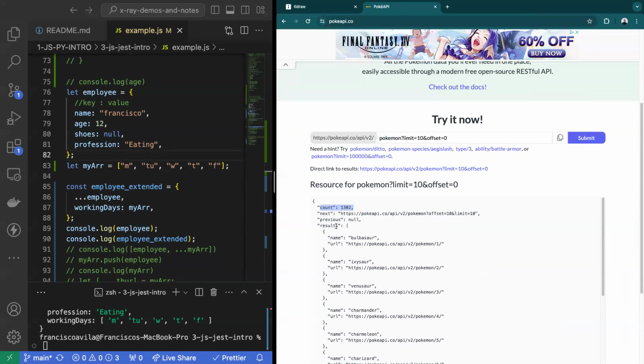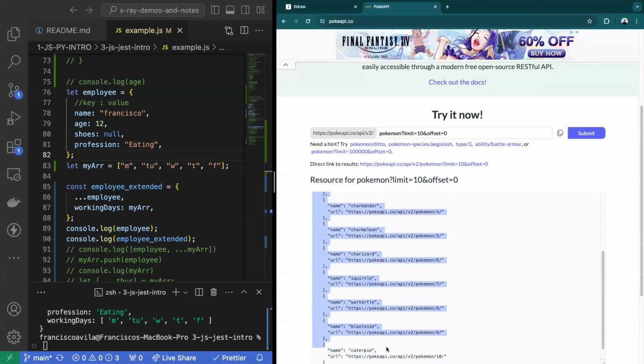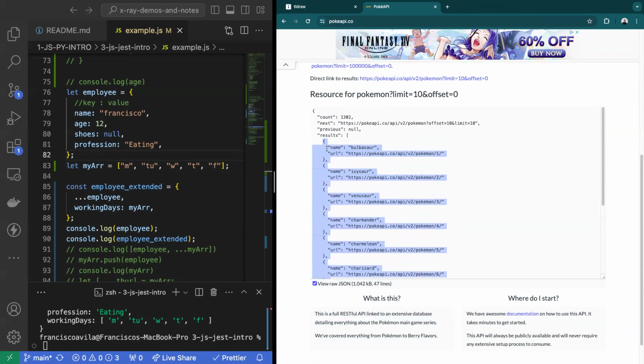The point here is, notice how all 10 Pokemon follow the exact same object. They all have the key of name and the key of URL. The only thing that changes between these objects is their contents. Does that answer your question, Daniel?